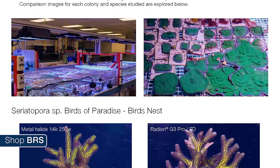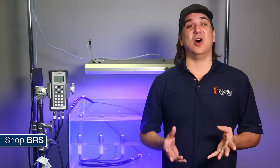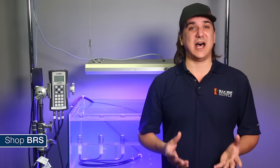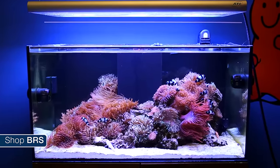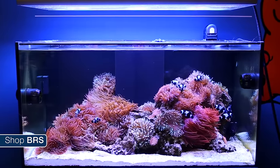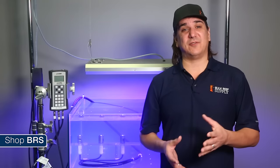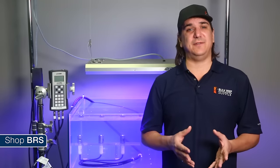Ecotech is currently researching the impacts of what they call DLI, or daily light intervals, meaning 150 PAR for 6 hours might not be all that different than 100 PAR for 9 hours. Since our reef tanks are living pieces of art in our homes, most of us would like to see them illuminated for fairly long periods, and stuff like this matters. I would like to applaud Ecotech for not just offering solid lighting options but also making an effort to explore how to best use lighting in general and further the exploration of reefing.